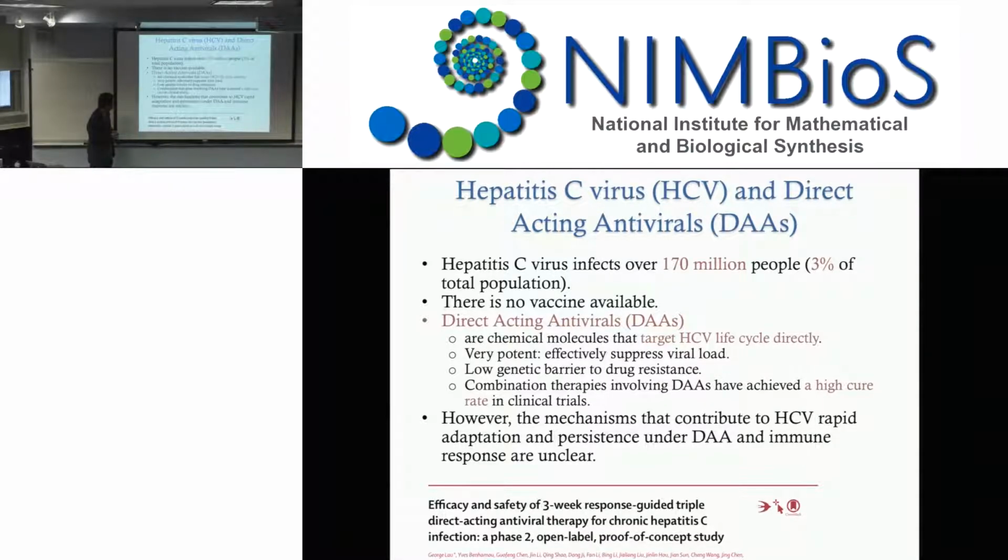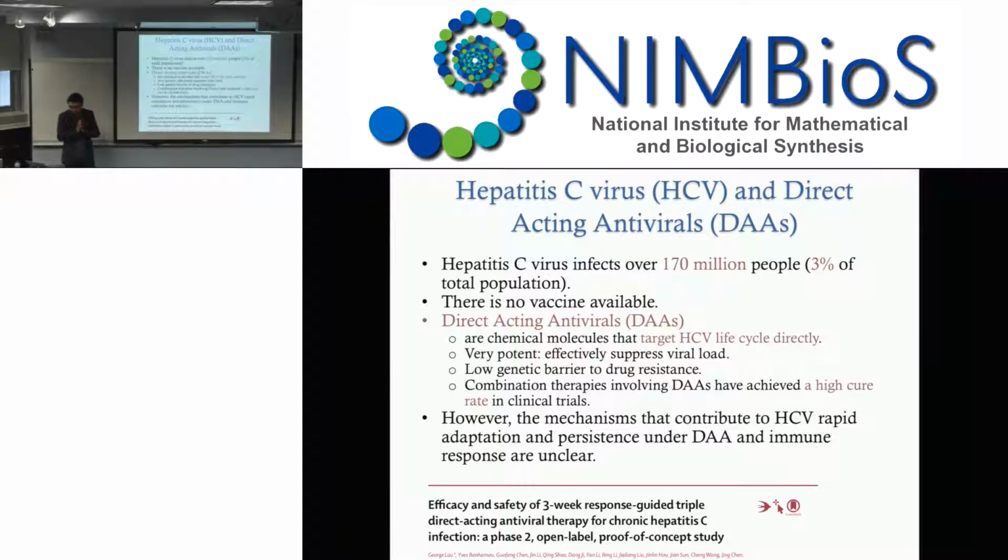So there are some other problems about direct acting antivirals, which I will show you some of. One of them is that it has a low genetic barrier. So these molecules have to be used in combinations. The same idea comes from HIV treatment: you treat HIV viral infection with multiple drugs instead of one. The hope is that if you target different steps of the HCV life cycle, the probability of generating resistant mutants to all the drugs is very low. Combination therapy is very successful, as I mentioned.